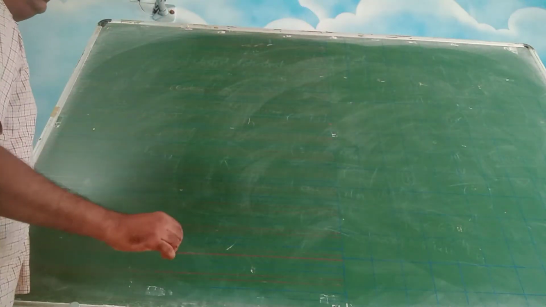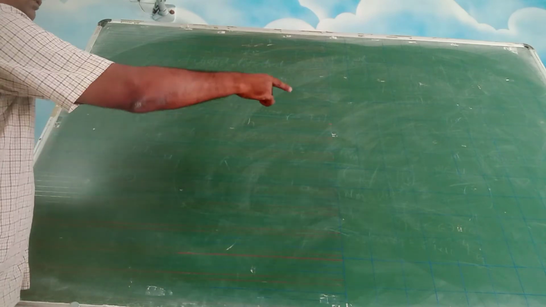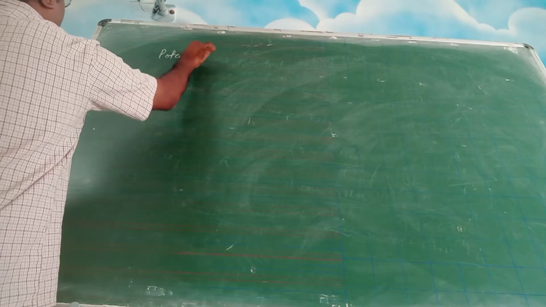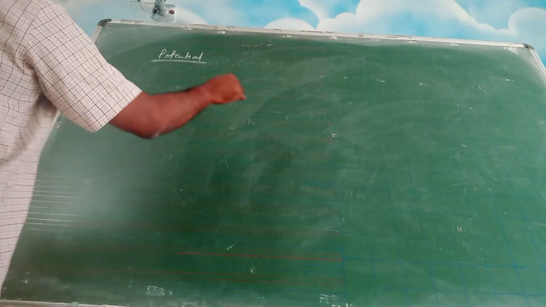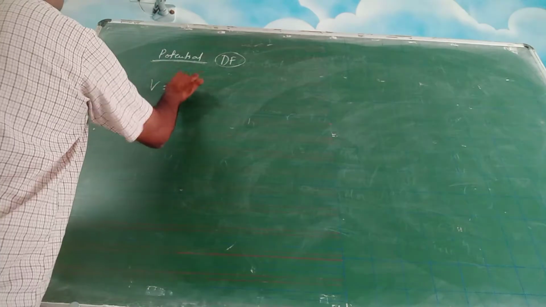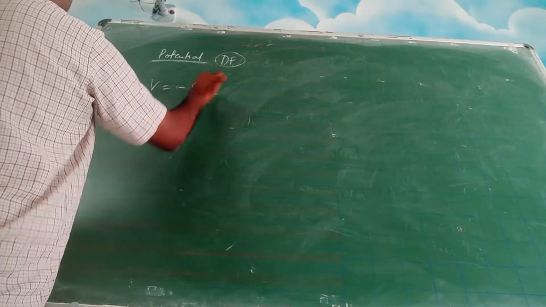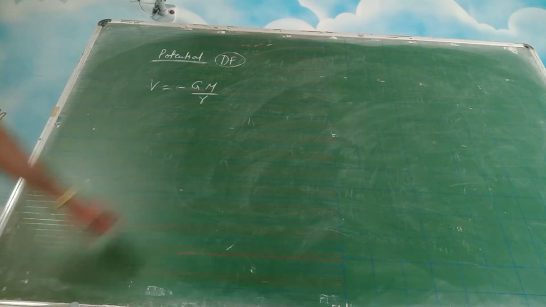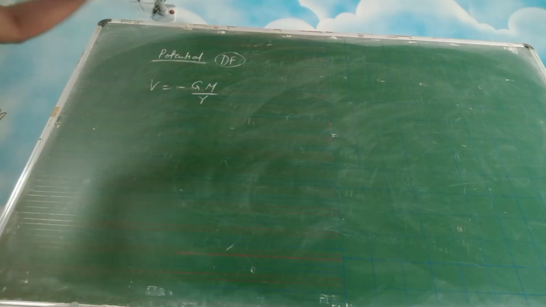Alright. See, often they ask you to find the dimensional formula of this potential. Let us say potential, find the dimensional formula. What is the method? We want to find the dimensional formula, short form DF. See, potential, you have written Gm by r. It is not capital R, okay? It is small r. Small r means distance to the point.